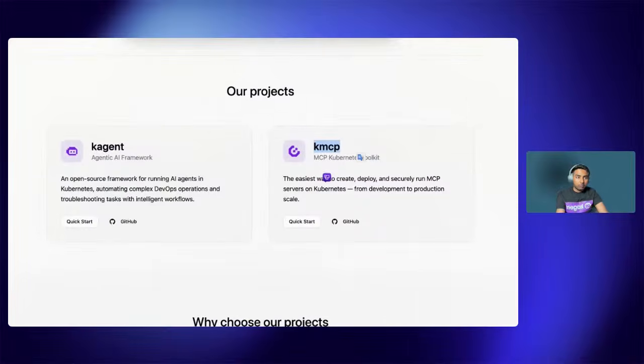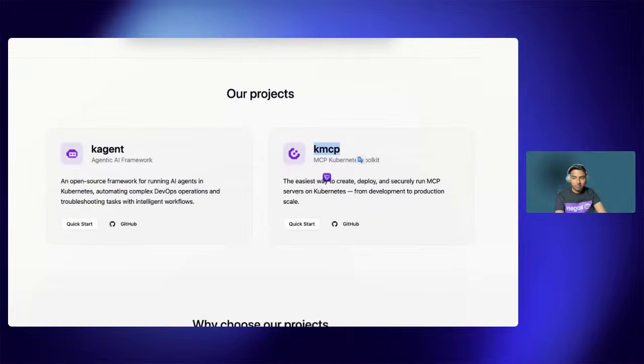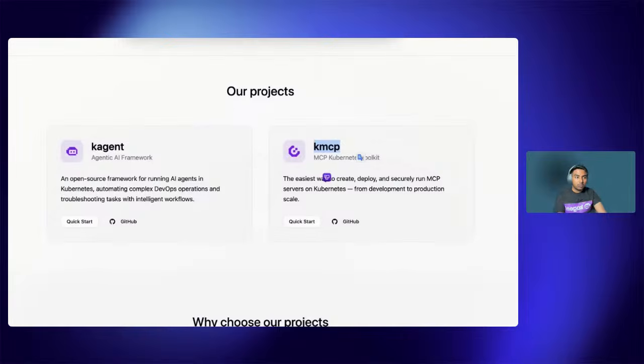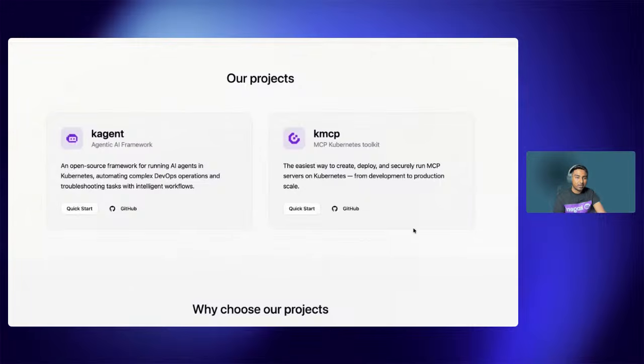Let's talk about kagent first. It's the agentic AI framework that we have discussed earlier that helps to automate your complex DevOps operations, anything really, and troubleshoot your tasks with intelligent workflows. So the idea is that you deploy agents that handle your monitoring, your auto remediation, or anything over there, and then you have the KMCP part. It says that it's the easiest way to create, deploy, and securely run your MCP servers on Kubernetes.